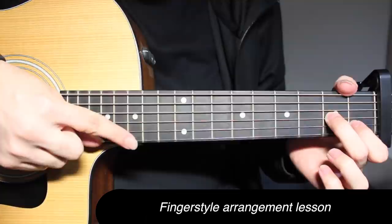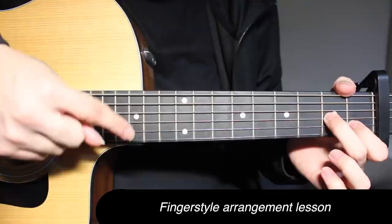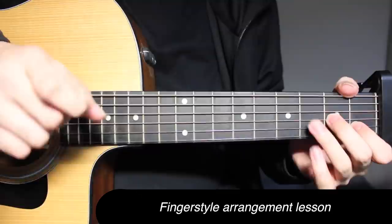Okay, so you're just going to place your finger. Another thing is that you don't have to press your index finger, you just have to touch the string on the middle bar, and then with the help of your thumb, you can have the nail of your thumb a bit grown so that you can easily pick. You can also have a pick if you want, but since we are doing fingerstyle, you need to have a little bit of a nail over here on your thumb so that you can pick easily.